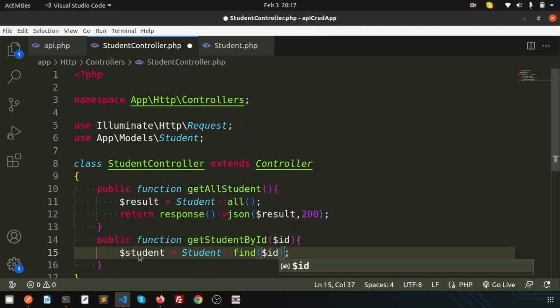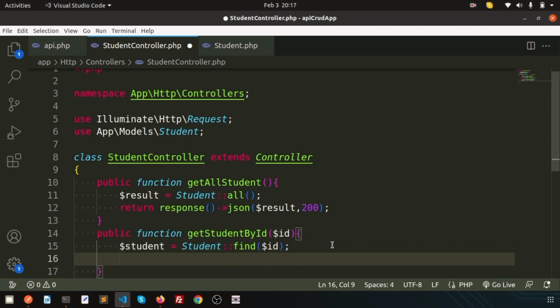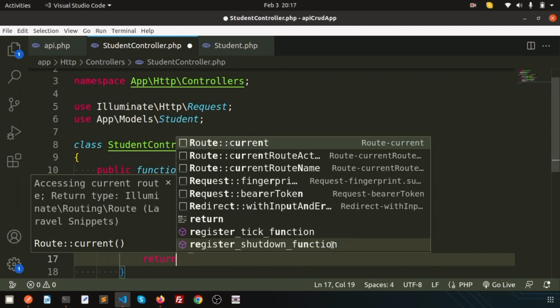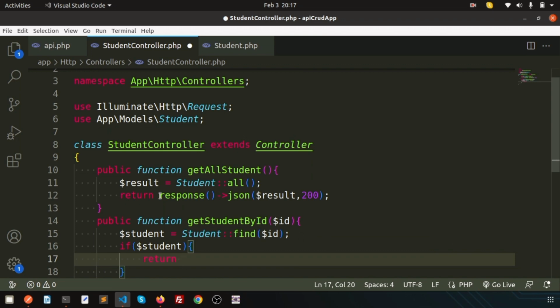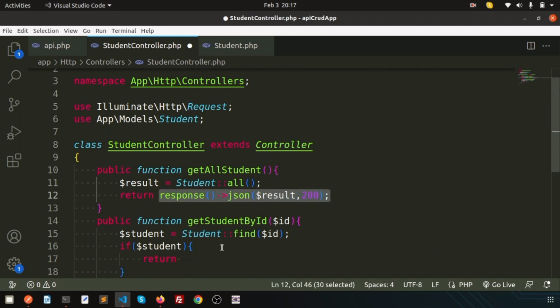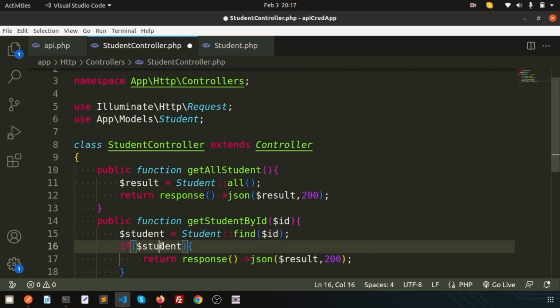And here I will check if we get something, that means the student exists, otherwise the student is not found. So you can write if student, then we can set a response like that, return, and simply write response in this way, return the student.